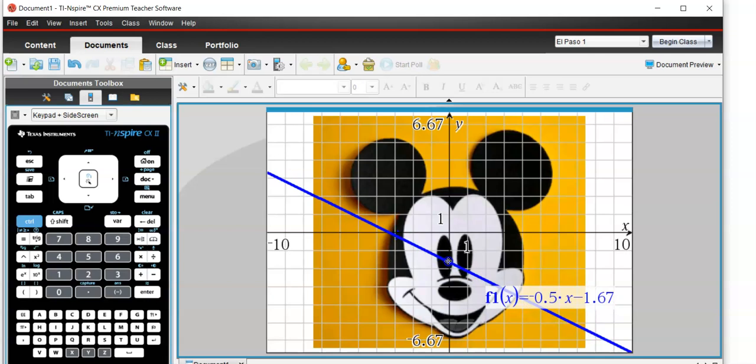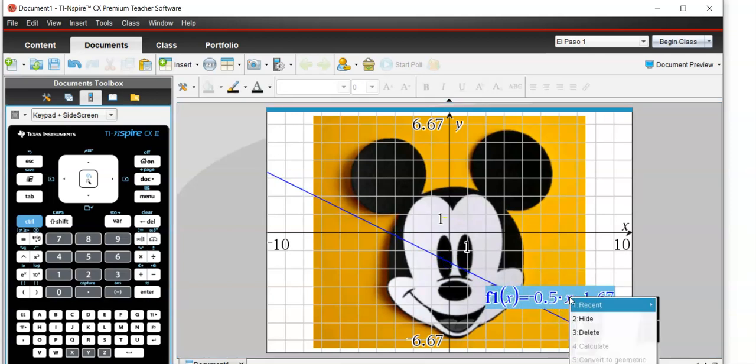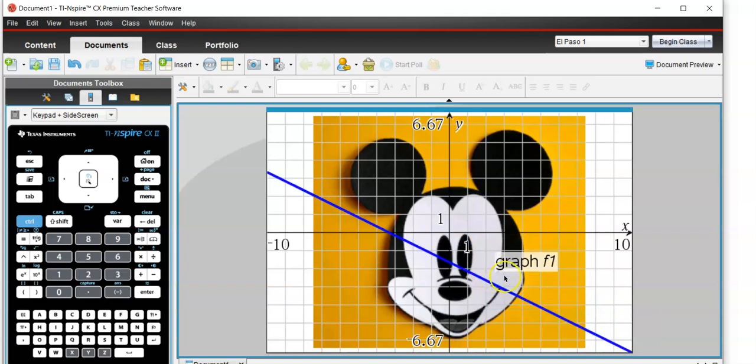If you grab towards the middle, it changes the y-intercept. Towards the side, it's going to change the slope. Right click on something, again on the Mac, that's either a 2-finger click or control click, or command click, I mean. So you want to hide that label there. So I've got that pretty much in the right spot.